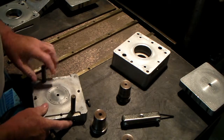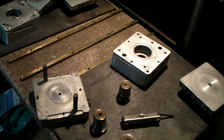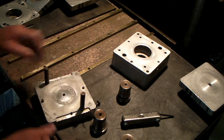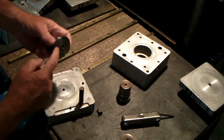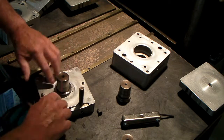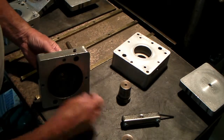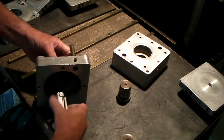So what I do is make sure this is real clean on there. In fact, if you want to, you can go over it with a little bit of steel wool or something like this, just to make sure there's no rubber or anything on there. Okay, now you're going to take this and put it on. Now you'll notice these got a little clearance on the back. I've found that relieving these rather than leaving this face straight makes it seal a little tighter around the edges, gives you a more precise part, because aluminum's always expanding and contracting, and sometimes you can get a little skin of rubber under there. And of course, what I want to do is make the part come out as clean as I can with a limited amount of flash.